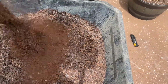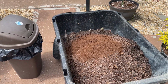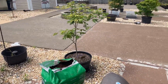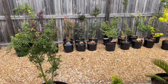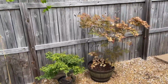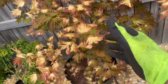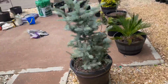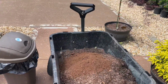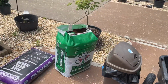Now, I'm in zone 8A, and as y'all can see, I have rocks and concrete here. It gets so hot in here, okay? And it's spring, it's not even summer. Look, my Johan is already suffering from some burn because this tree was grown in the shade. So I'm trying to get it used to the sun because it's about to get a lot of sun. The point is that it gets really hot and the water evaporates out of the pots real quick. So I like to add a little bit more of the peat moss so it holds a little bit more water.